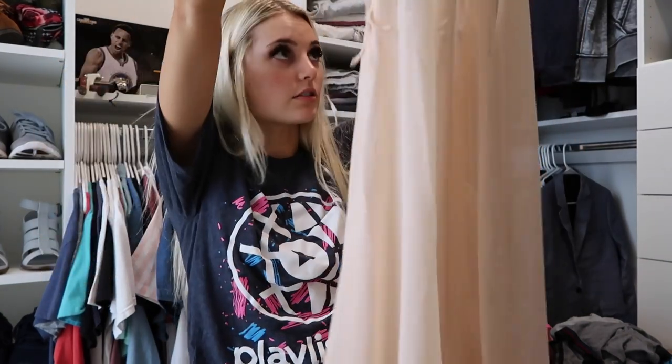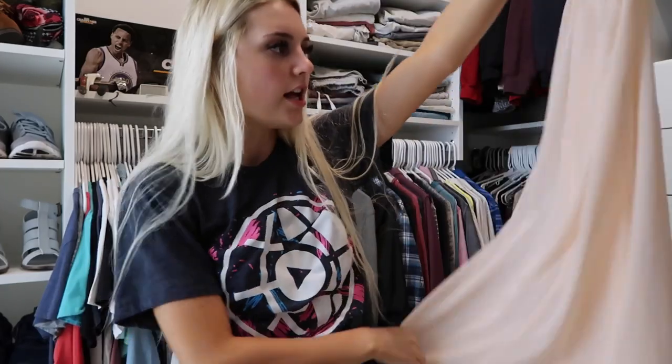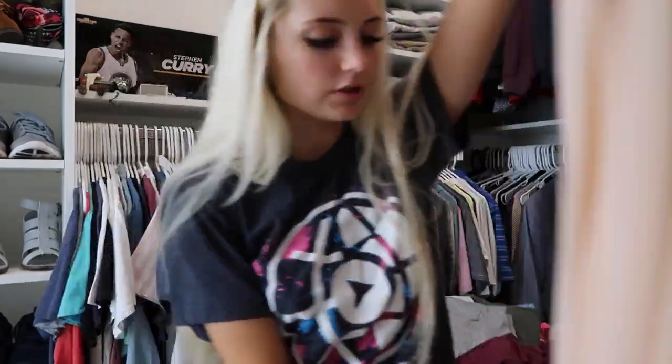It is seriously so pretty, and it's sheer, so I'm just gonna wear a swimsuit underneath it. Isn't it weird that if I wear a swimsuit underneath it and it's see-through, it's fine, but if I was wearing underwear, then it's not fine?